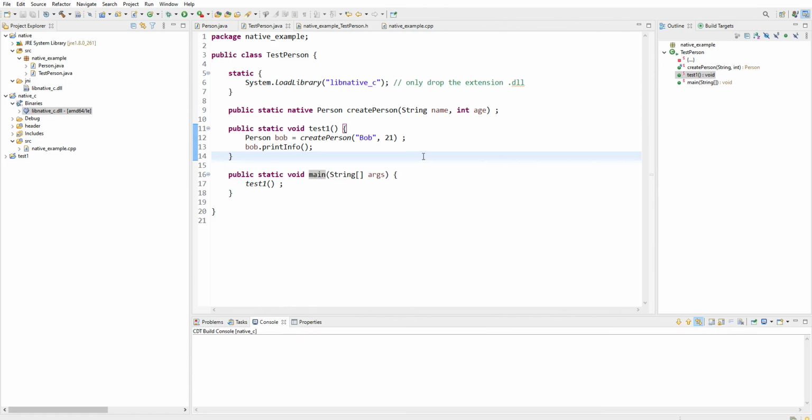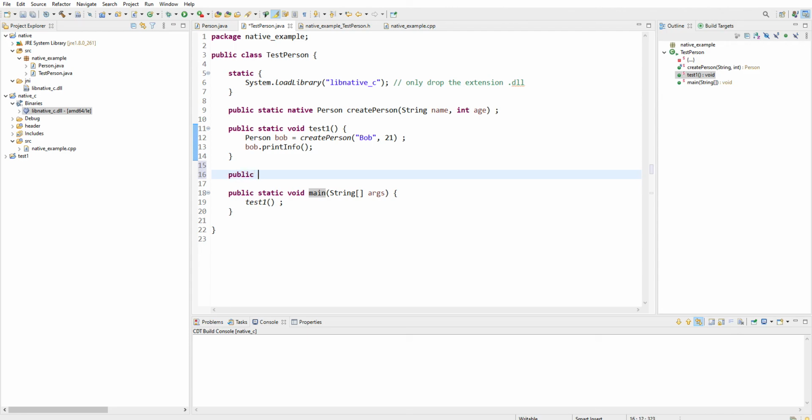This is very important: if your JVM is 64-bit, you have to use a DLL that is 64-bit. It doesn't allow you to load 32-bit DLLs. But in terms of the C++ executable, you can actually run a 32-bit executable on a 64-bit machine or on a 64-bit operating system. However, the JVM doesn't allow you to do this. So if you want to figure out whether or not your JVM is 64-bit, you can use one of the methods in the System class.